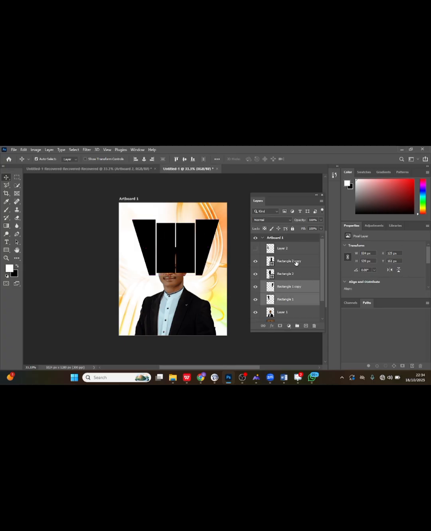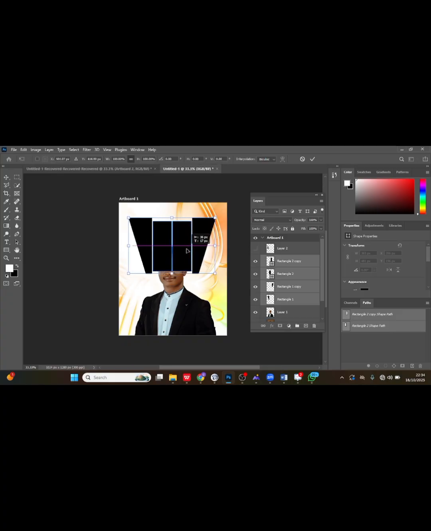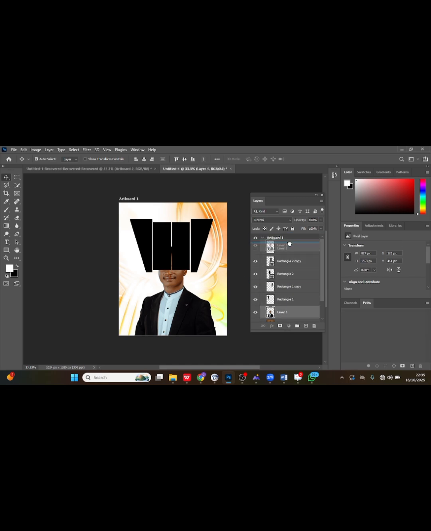So I will click on the first rectangle layer, then click on the last one, and you can press Ctrl T in order to move all of them together. Yeah, so you can actually see how this works. If I want, I can decrease or increase their size from here, just to fit in. It depends on what you want to do. Now I'll click on this layer 1, as you see, and drag it to the top. Yeah, so you can actually see how it works.